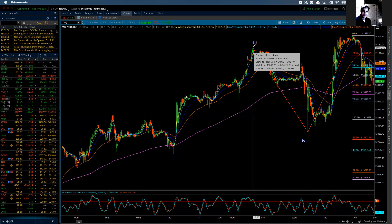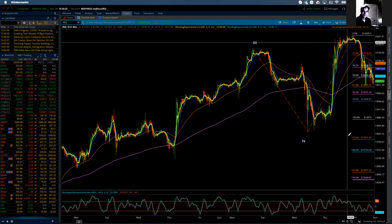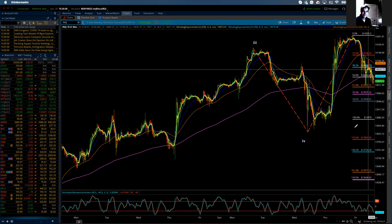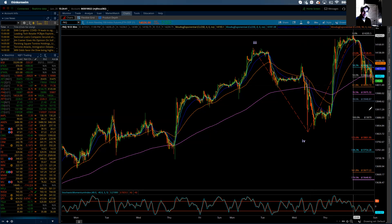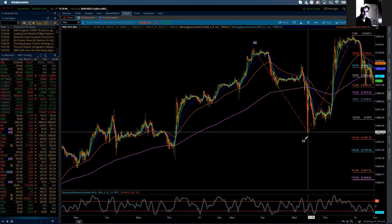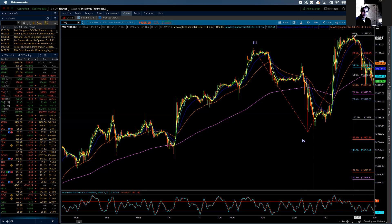If this was indeed an irregular B wave — because the previous high was 14,155, we got up to 14,204, which produces an irregular B wave because it creates a new high — we would be looking for that to come into the 1.236 or 1.382 level to finish the move. So in essence, we have this zone down here that would be the most likely spot based on the structure we have in place for the market to bottom. And if it continues to go up, moving the four from there to there gives additional confirmation and support on how we are viewing this particular decline.